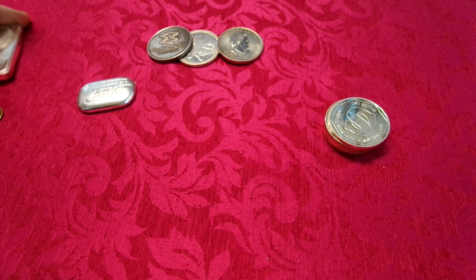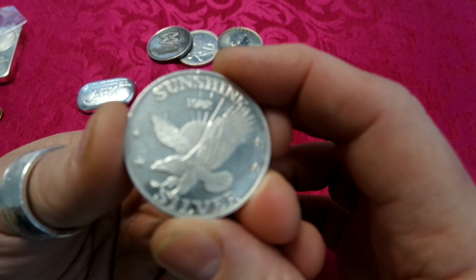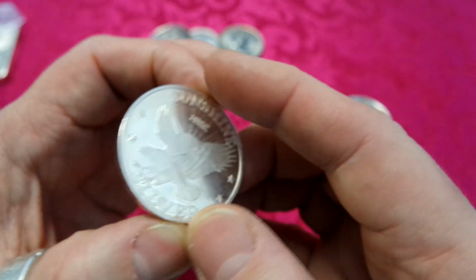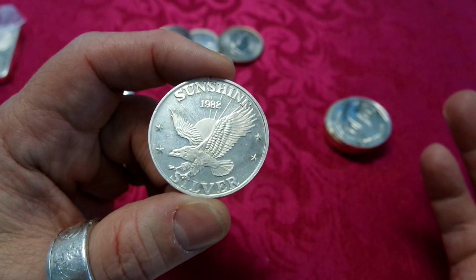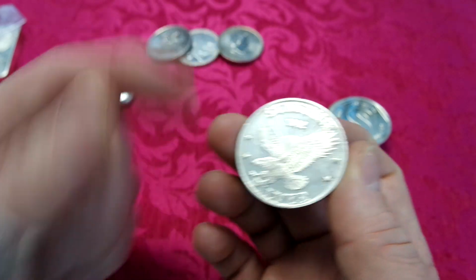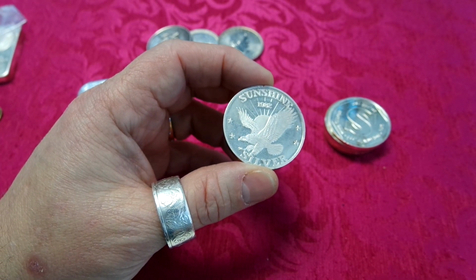But I wanted to tell you about I bought this Sunshine Minting round. I put out a video a couple days ago, or yesterday, I can't remember, about this round. It tested as fake on my Sigma Metalytics Pro. I have the Pro verifier, not the inexpensive one that's like $1,000 or $1,100, if you can believe that's the inexpensive one. Mine was, I think, around $2,500, and it tests all the way through. Well, I put this on there, and it had 2 red arrows going off to the side, meaning this is not even close to being silver.